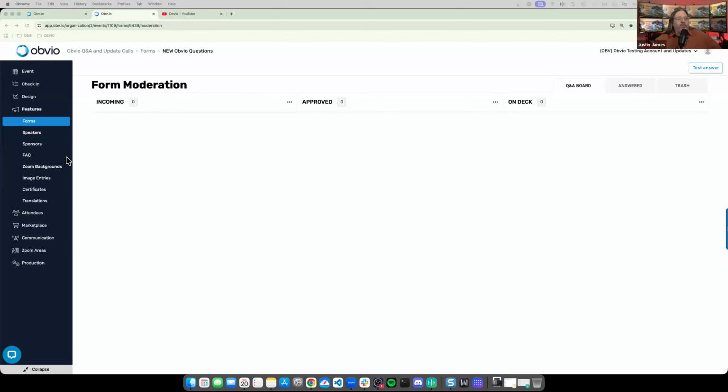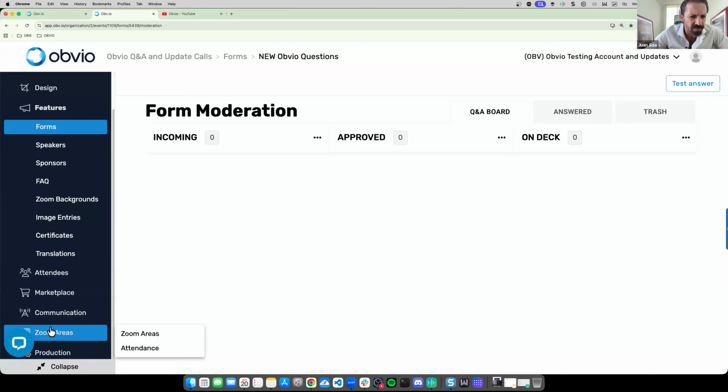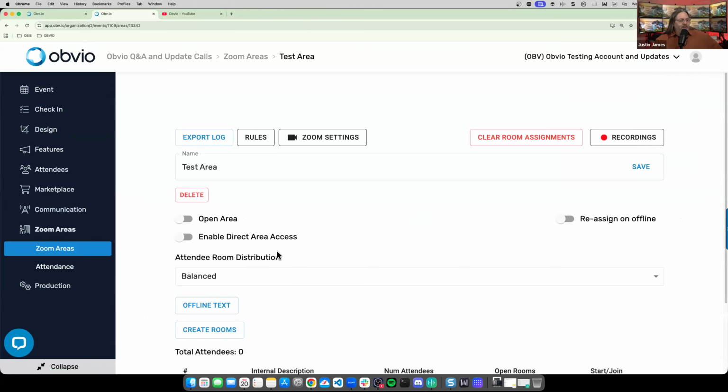So once you're logged in to your Zoom account, zoom in here a little for you. You could actually give that studio team members, you could add them on as a team member so they could log in. And one of the things that you're going to want the studio to be able to do is start your Zoom meetings. So they'll be able to see in these Zoom areas, see the main stage or whatever you happen to call it, pick the test areas right here.